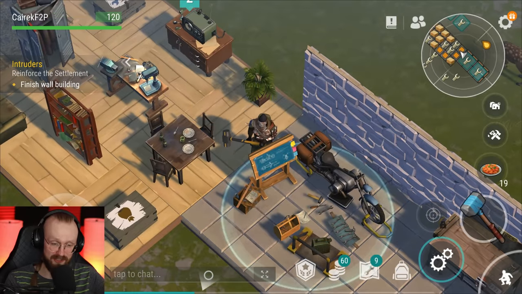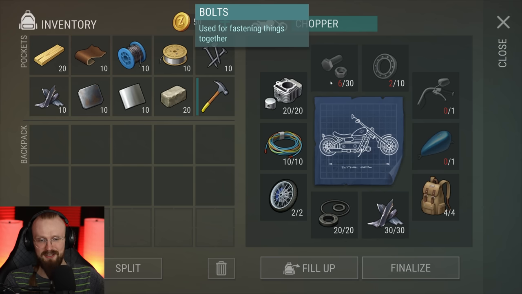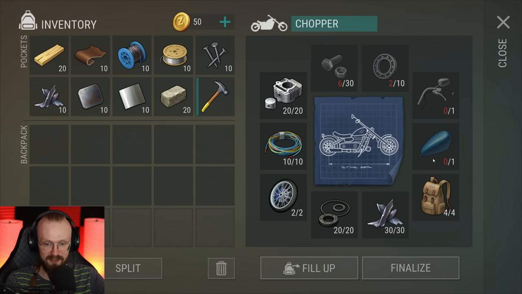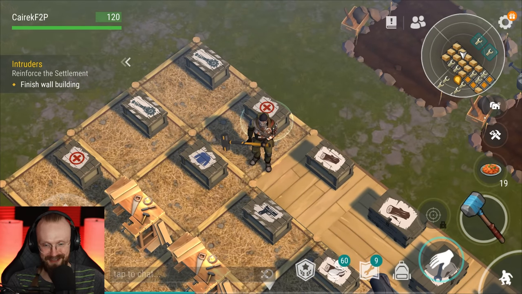We're back at the base, and I just wanted to share with you the progress that we have here with this chopper. So I still don't have enough ball bearings. I don't have enough bolts. But those things are very easy to get, so I don't even think about them. What we need though is this chopper fork and this gas tank. I really hope to get one of these things today, but apparently RNG wasn't on our side. As much as I don't want to, it looks like we will have to go to Podcar Alpha one day again.